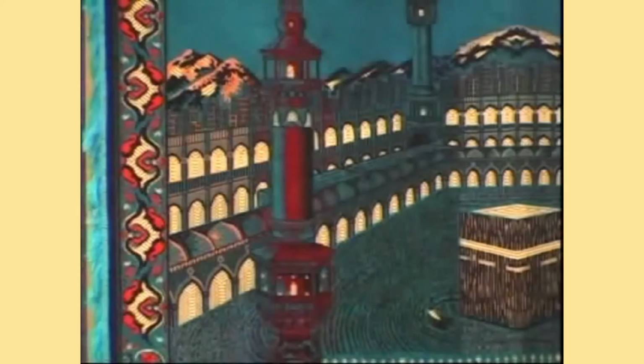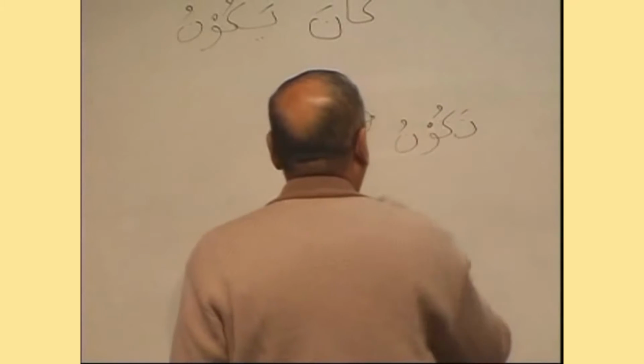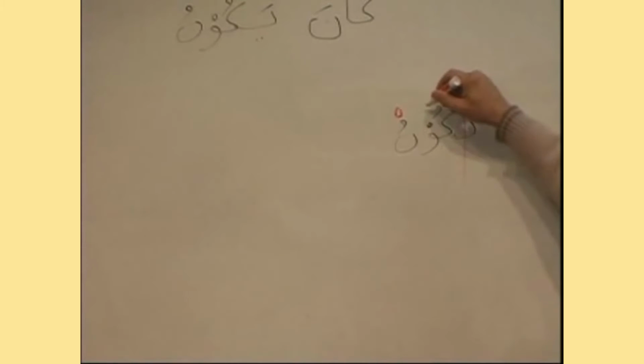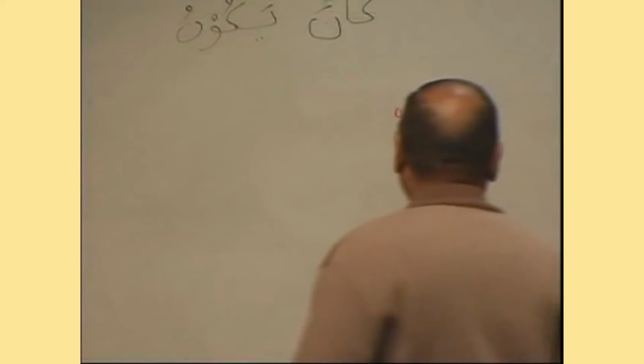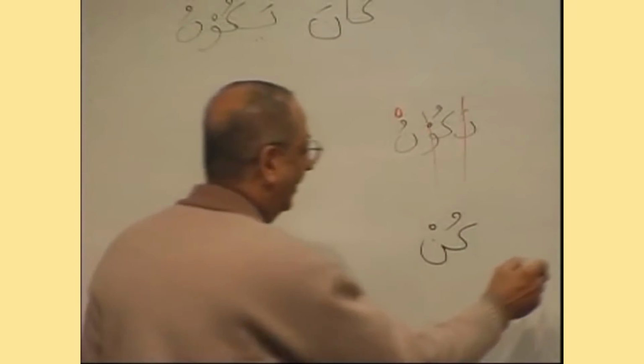So if I say to you, brothers and sisters, takunu. How do I make amr? Oh, how did you do that? Because you cross this out, and then you put a sukoon there. We already have a sukoon, so this cannot be. See, we are now doing surgery here. We are doing surgery here, and what is the result? Kun. Just like qul.